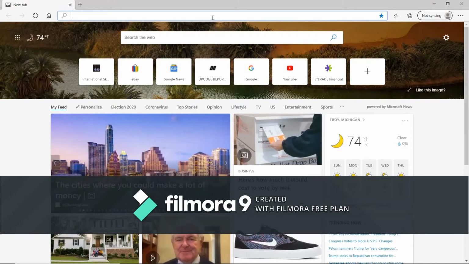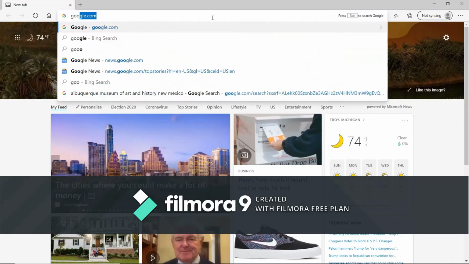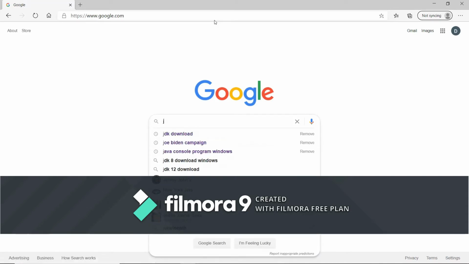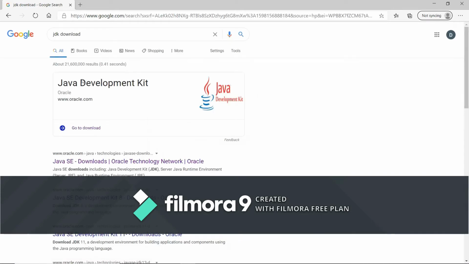So now we're going to install the Java JDK. You may wonder what a JDK is. It's something that allows you to run Java on your computer, basically. So we're going to go to download, and JDK download is what you want. You want to make sure that one of the options is at oracle.com. Anything else might lead you to the wrong place. So it should be the first one in your list, but if it isn't, look for it and make sure you're only downloading it from oracle.com.